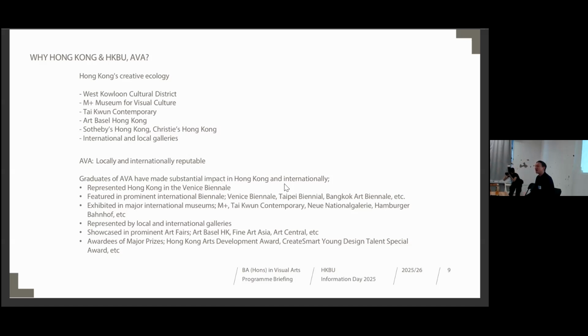We also have a substantial number of international galleries now in Hong Kong. There's around 10 galleries who have an outpost in Hong Kong, but also in New York, in London, in Tokyo, other places around the world. So Hong Kong is a very, very exciting hub for the visual arts right now, I would argue, based on my own experience. Why Hong Kong? Maybe for the scene.